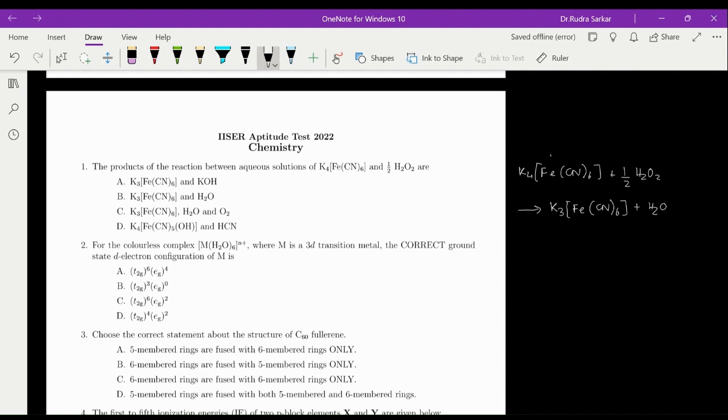As you can see, this is potassium ferrocyanide, the iron being in plus 2 oxidation state. And this is the potassium ferricyanide, the iron being in the plus 3 oxidation state. So the correct answer over here is going to be option B.